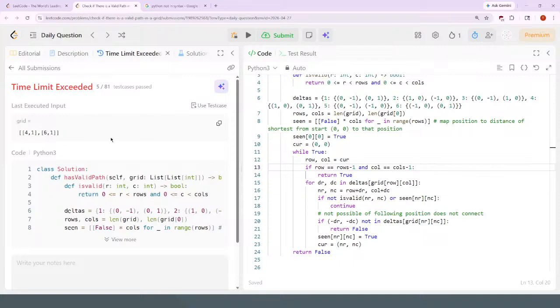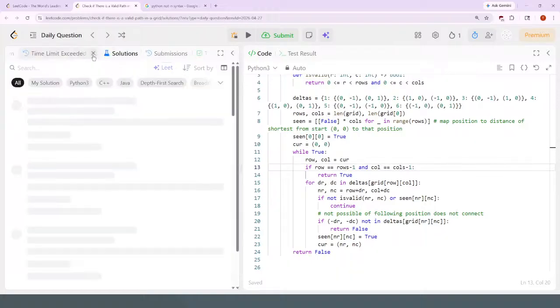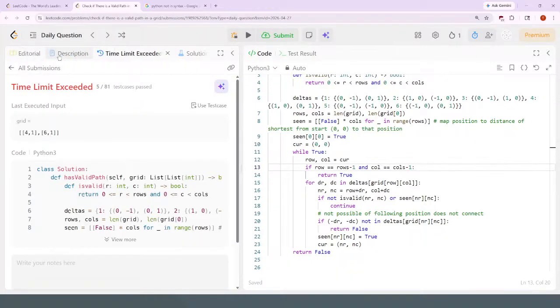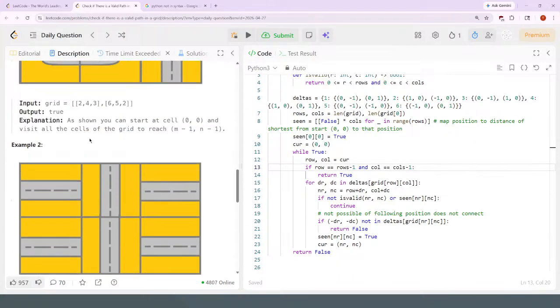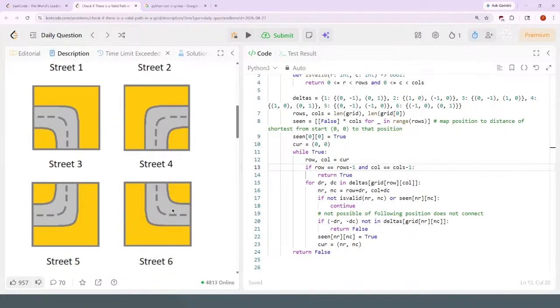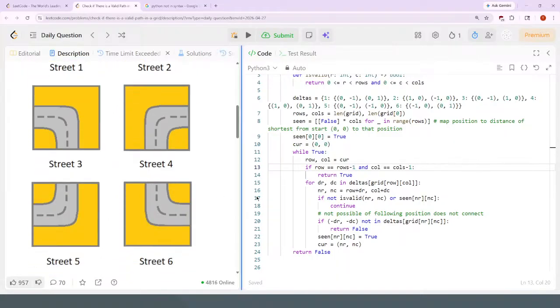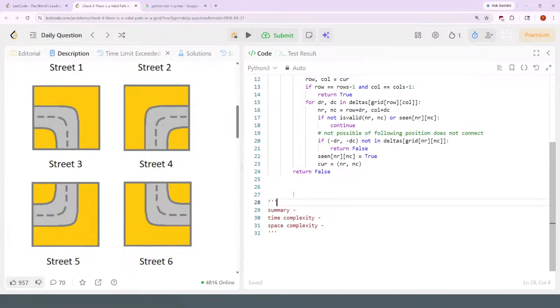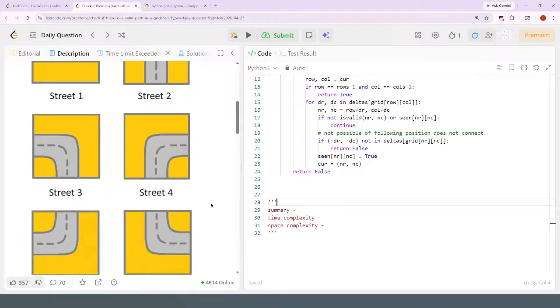Interesting. 4, 1, 6, 1. Oops. 4, 1, 6, 1. Huh. 4, 6, and then 2 1s.